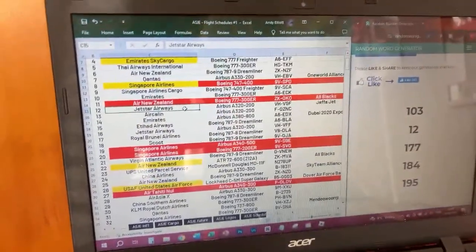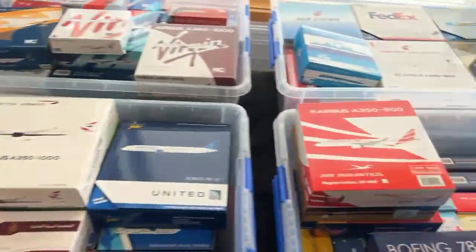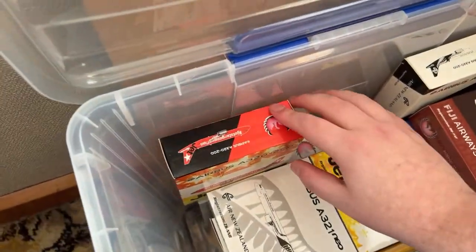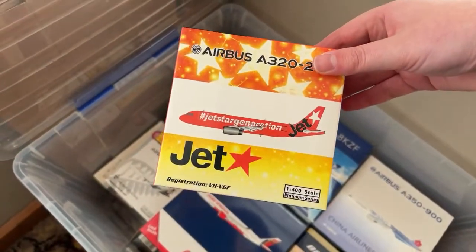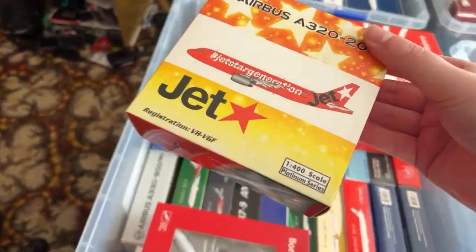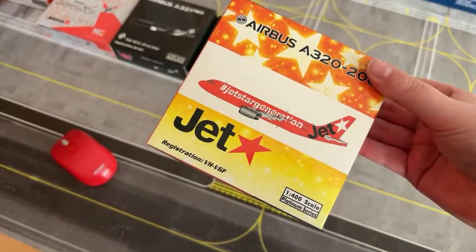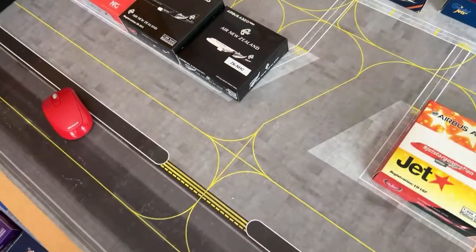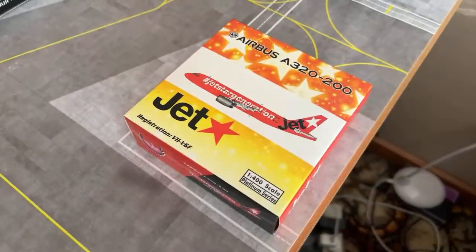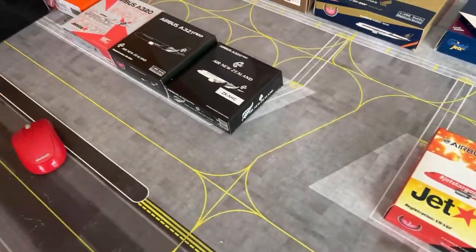Quite the subject as of late. The Jetstar A320 Victor Golf Foxtrot, which of course, if anyone knows their registrations, is old Jaffa Jet. The rumour that it was the aircraft getting repainted. Who first said that this aircraft was going to be repainted? Because, I mean, it gave me a fright. I almost sold the model because of that. Even though it would be quite cool to see the new Jetstar livery.